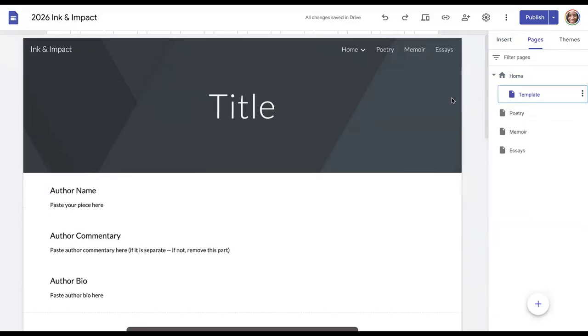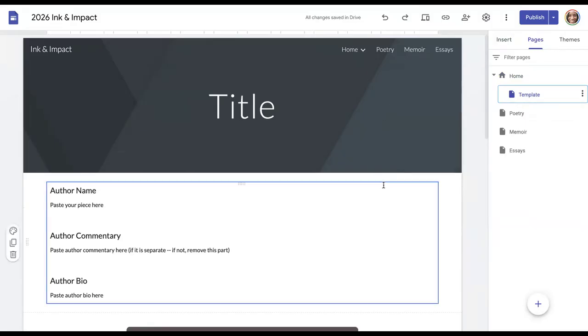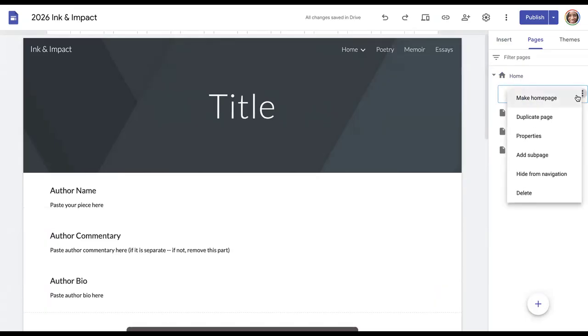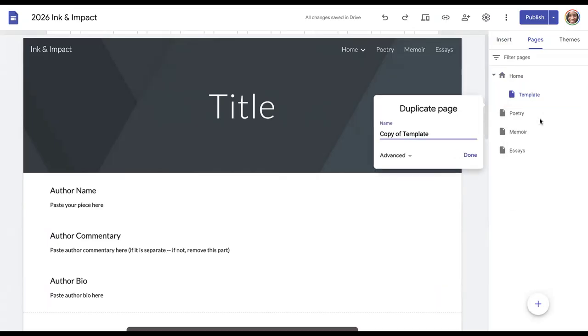and you will see it is a template that has been prepared with information for where to put your content for your web page. So next to the template web page button, you're going to click on the three dots to the right, and that will bring up the menu, and you can select Duplicate Page.